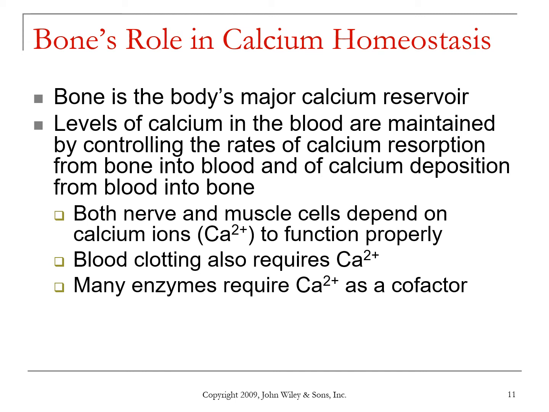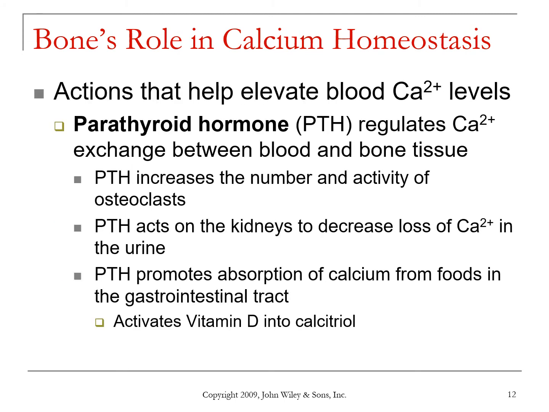Calcium is also required for blood clotting, and excessive blood loss and hypovolemia can also lead to death. And many enzymes require calcium as a cofactor. So hopefully you get the idea that normal calcium homeostasis is required for life. The main hormone regulating blood calcium levels is parathyroid hormone, or PTH.